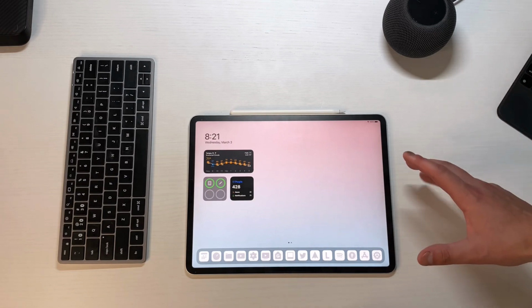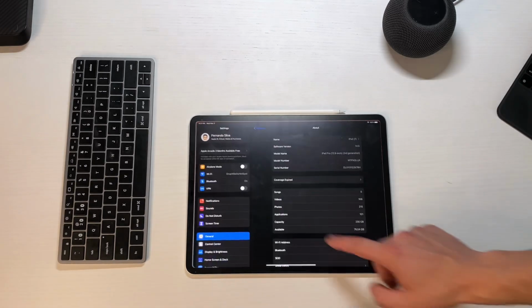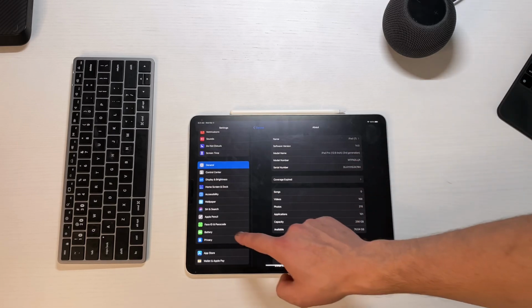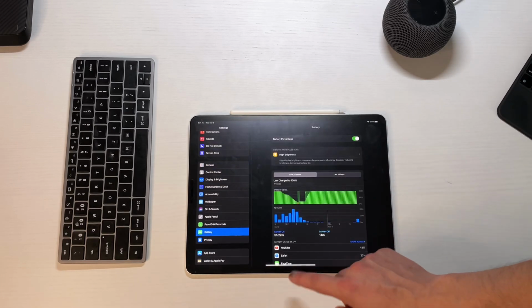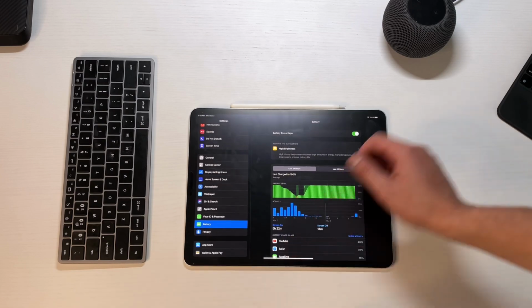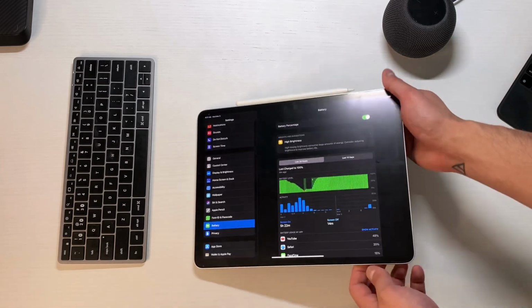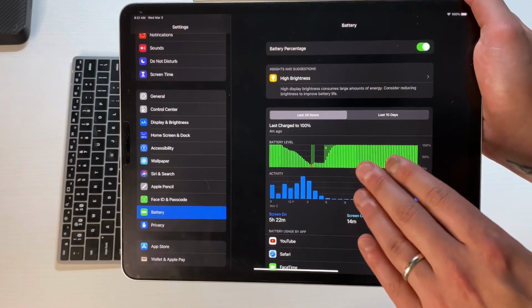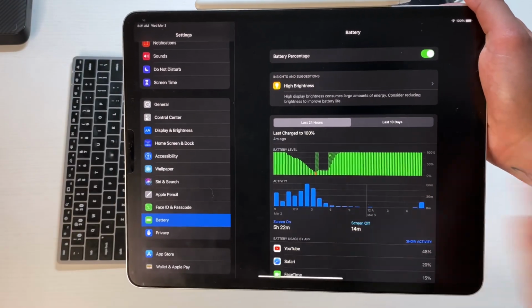So far, I've only had it for a couple hours, so if we want to check on the battery life and see how it did with not only 14.5 Beta 2, but now how it's doing currently. So if I check the battery life, and if we go over the last 24 hours here, you can see that there was a big dip, but about 5 hours and 22 seconds of screen on time. And this is actually before we updated. And then right when we were charging is when the update started.